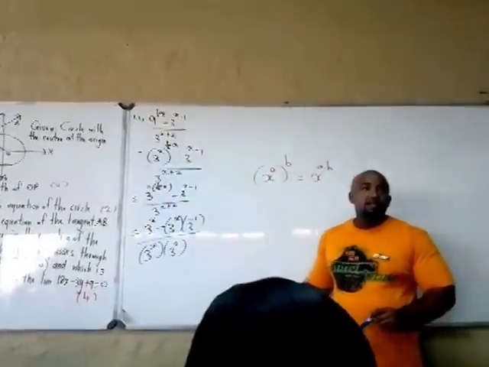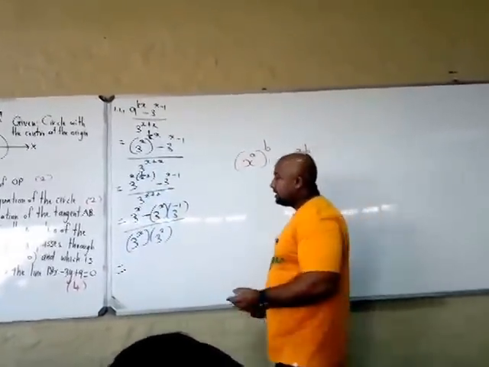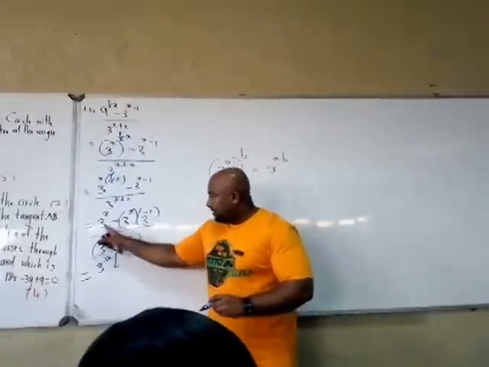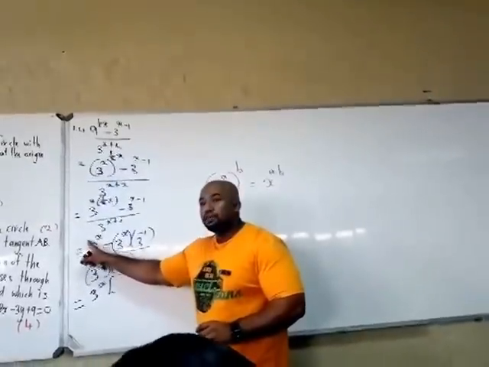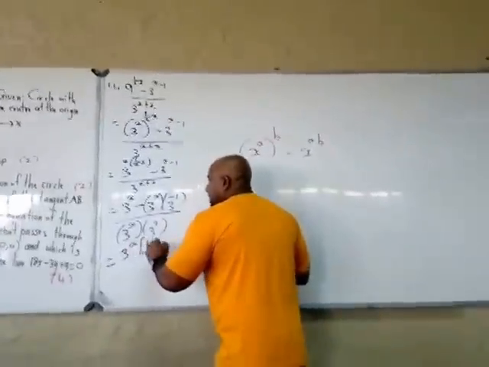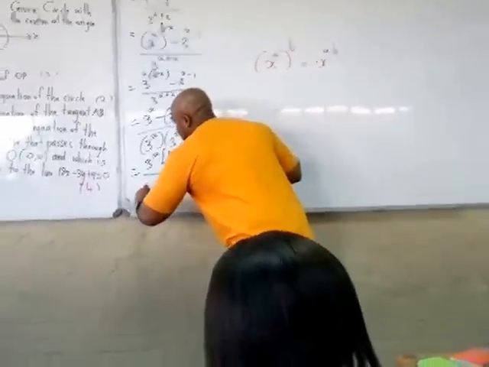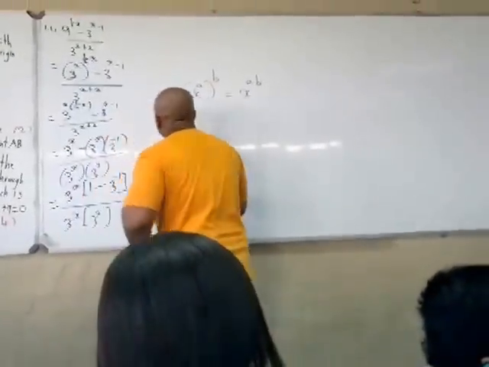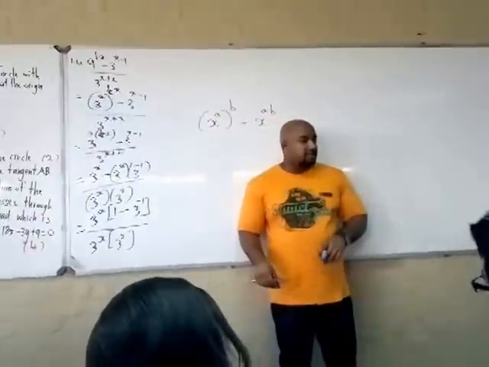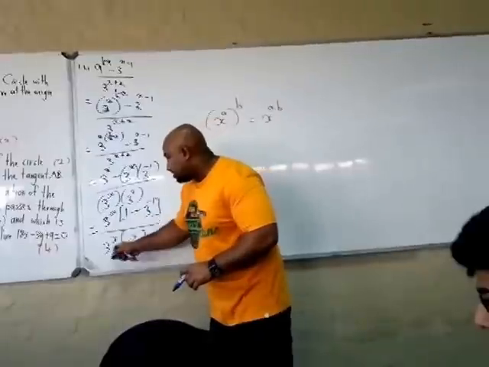Split up your exponents, take out a common factor. So what is my common factor on the top? 3x. It will be 3 to the power x. What am I left with now? If I take out 3 to the power x, I have to be left with the number in front, which you cannot see, which is what? Which is 1. So that's 1 minus, this will be 3 to the power minus 1. In the bottom, that's your 3 to the power x, 3 squared. So now, it's all multiplication, so now it is possible to cancel. Before, it was not possible because of the minus sign separating. Alright, so these 2 cancel.